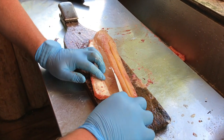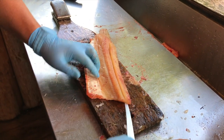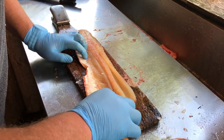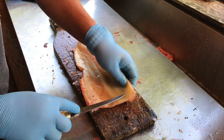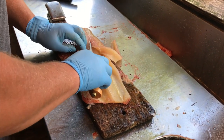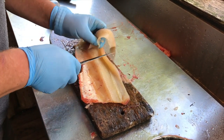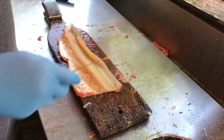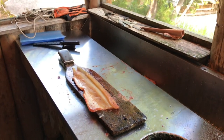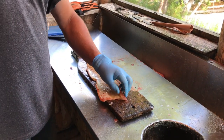Now some people say you gotta turn your blade up. Is that the case here? No, I'm just going straight following them. And then once you're past, just grab it and it comes right out like a zipper. Wow. All the way done. So there it is. So you still have this not mystery meat attached, and you end up with a beautiful fillet.